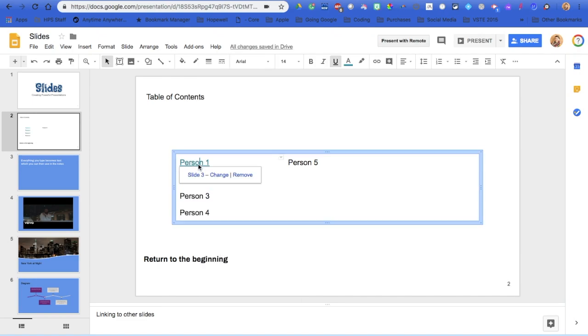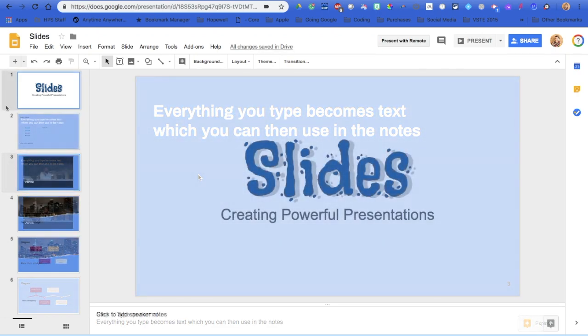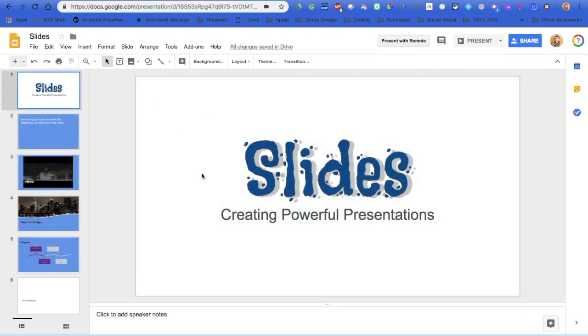So now, if you share this out, students know exactly which slide they're going to work on. There's no question, there's no doubt. They can very easily work on their page without disturbing someone else's work or having a hard time figuring out where they go. Now, we're back at the beginning, and let's insert a page number link.